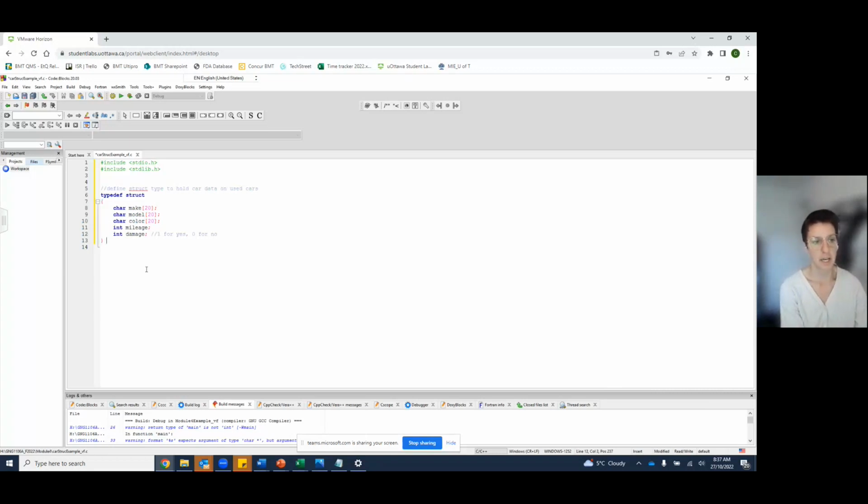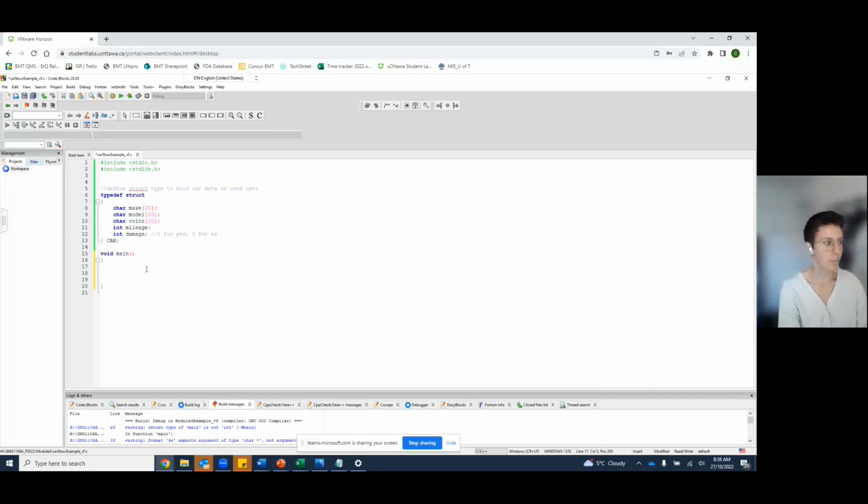And then finally, I'm going to name the type of variable. So these are all going to be car type variables, and note that I used capital letters to define this variable type here. Okay. So this is going to be the structure type that I'm going to work with in the program that I'm writing. I'll just save everything really quickly. So then I'm going to have my main program. So void main, empty round brackets, and I've got my curly brackets.